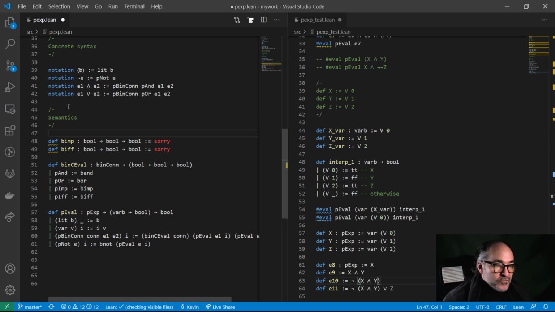So we started this lecture with the idea that propositional logic is a formal language that has a syntax inductively defined based on literal expressions, variable expressions, and constructors for building larger expressions out of smaller expressions using logical connectives.